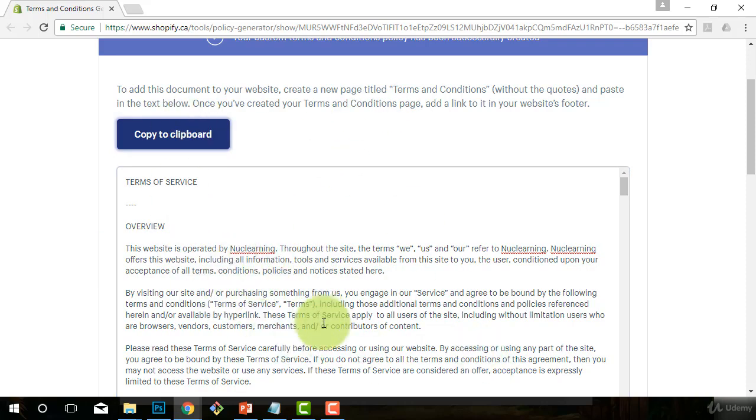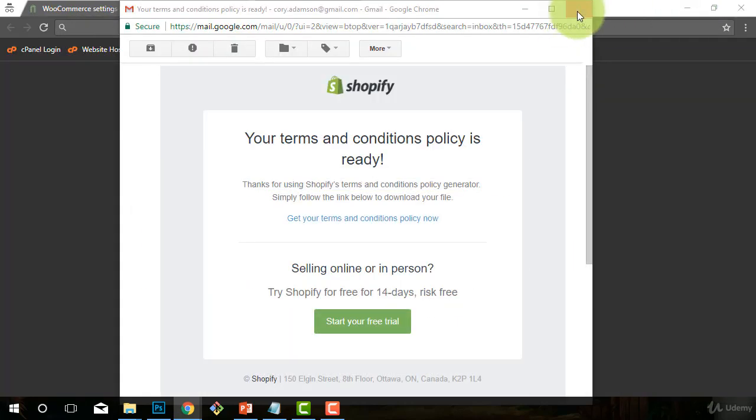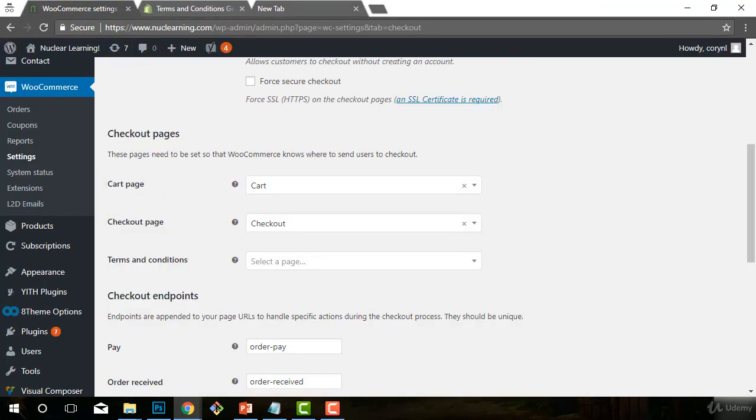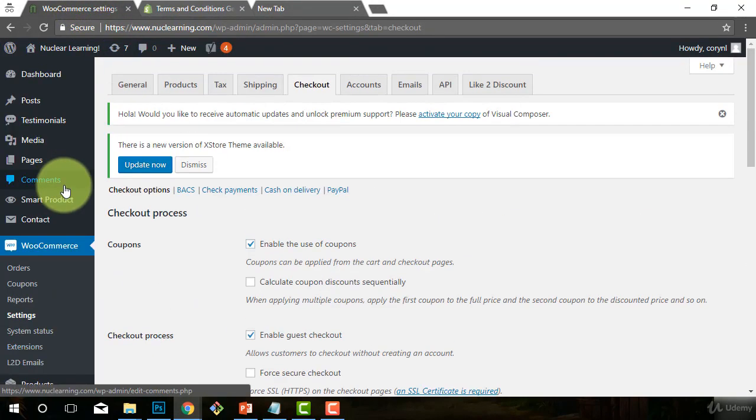So once I have that, we're going to go back to our website. So I'm going to go ahead and minimize this window and we can close this one and go back to our website. Once we're on our website back end here, we're going to go to settings and we're going to click on pages. So we're going to go add new. So highlight over pages and add new. Okay, and just wait for that to come up.